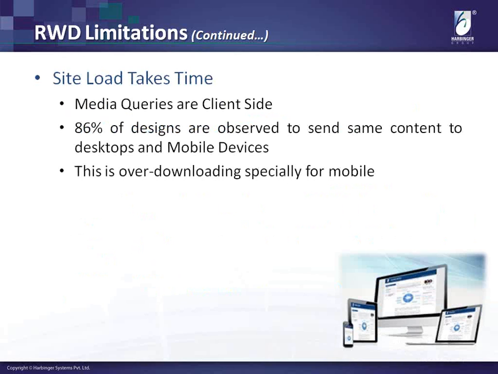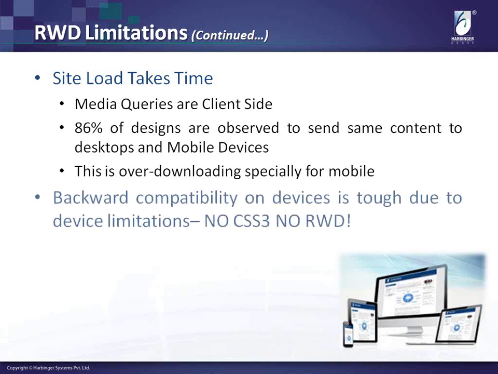For example, the media queries that we were talking about before are there on the client side, which makes the client application a little bulky. Also, there are applications observed where they try to use the same images from mobile to desktop. What they usually do is they have a high density, high width image which looks good on desktop, and they scale it down so that it will look good on mobile. Yes, it does look good, but you don't need that high density, high width image to be displayed on mobile. You're wasting the network resources at that particular time. You're doing the over downloading. And if your site is an image intensive site, all this is going to contribute in getting the performance of the site down.